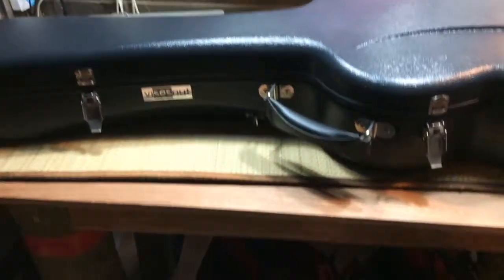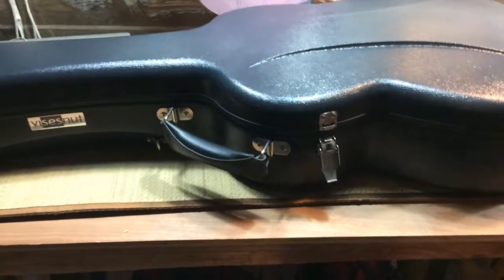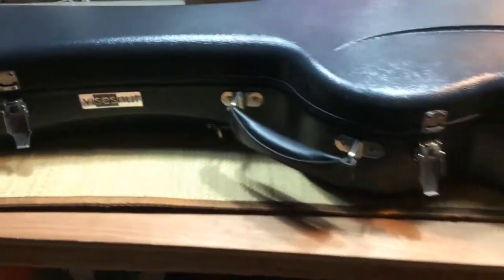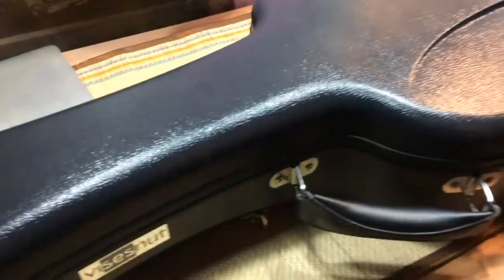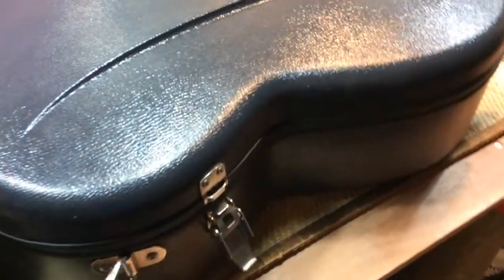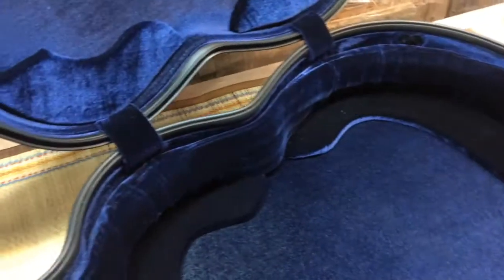It's owned by a guitar maker down in the Bangkok area, southern mid-central Thailand, called Naronsak Visesnut, and this is the case he made. He had a specific idea about guitar cases for high-end guitars, and he was never happy with anything. This is the cheaper one, although they're not cheap by any stretch. They're beautiful, great cases.